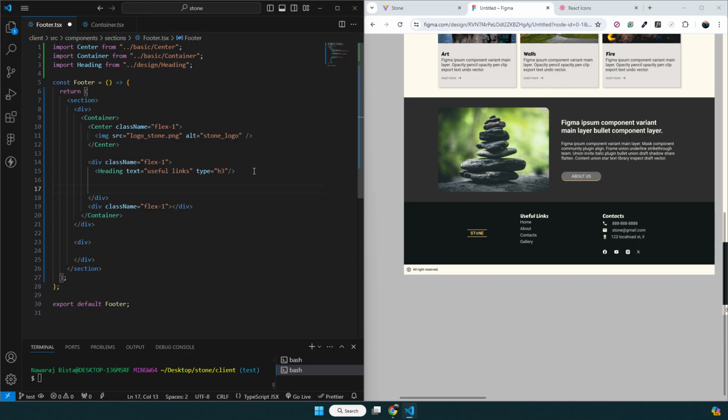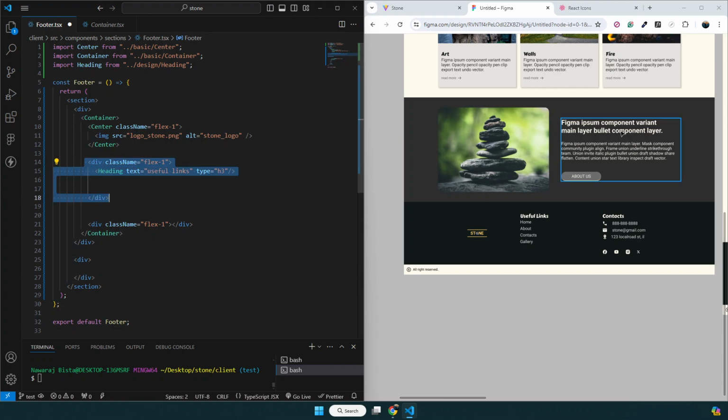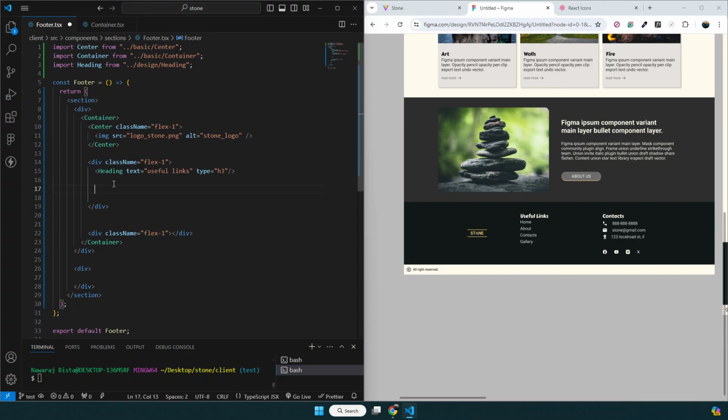And the next thing that I want here is these links, right? So if you want to make all of these in a separate component, please go ahead, but these things I am not going to use in any other place in my website. I'm just using it in the footer, so I'm just adding everything over here. But if your file is getting too long, it's better to separate it and make it its own component and use it. Like useful links, you can make another component, and maybe for this contact you can make another component, then you can bring it over here in the footer and use it. If you want to do it that way, you can, and it's a better way also. But for now I'm just doing this because I'm not using this again in any other place.